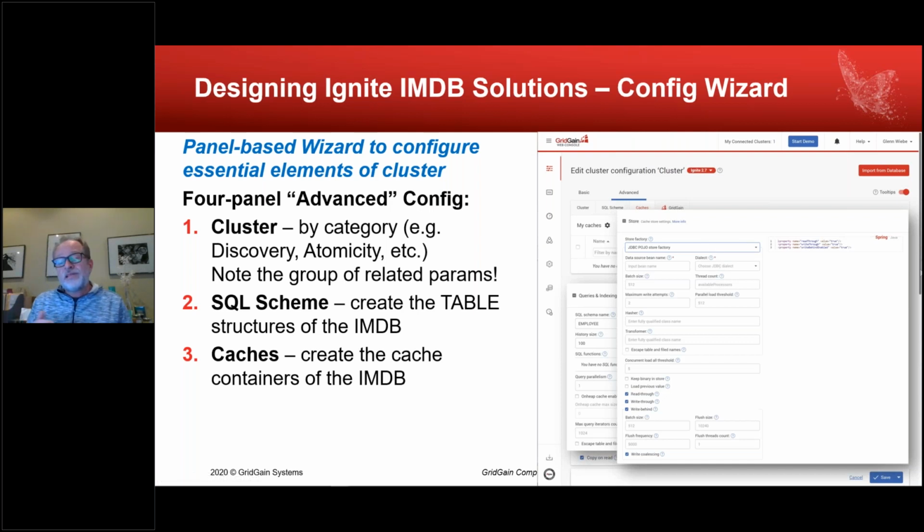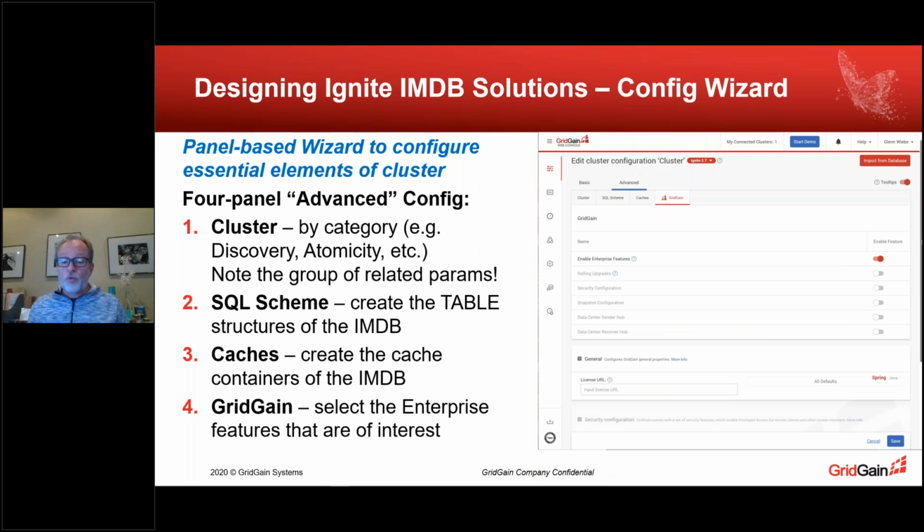Now, this implies that you're going to synchronize with a third-party persistence. So again, in the IMDB scenario, if you're not synchronizing with the database, but you're just loading or ETLing in, then this doesn't apply. So we're going to change that to not set, so that we're not synchronizing with a third-party persistent store, because we're going to use Ignite persistence.